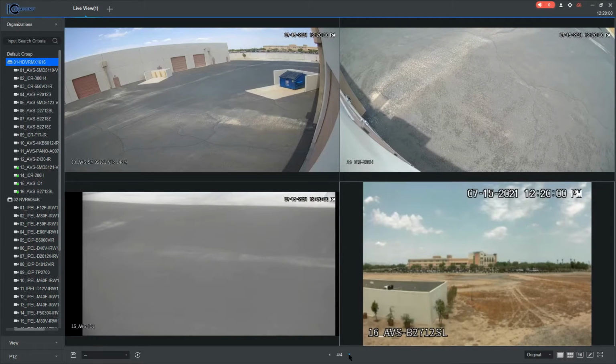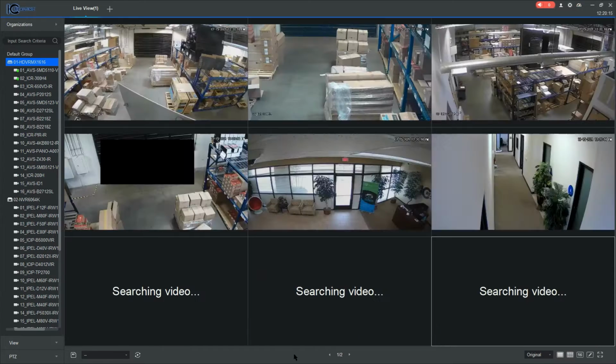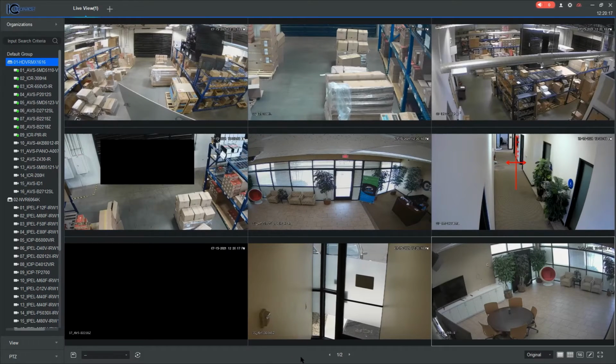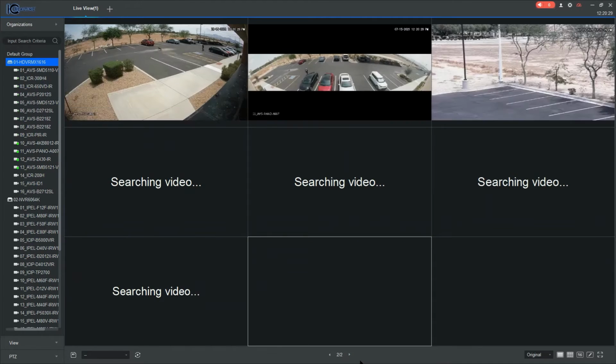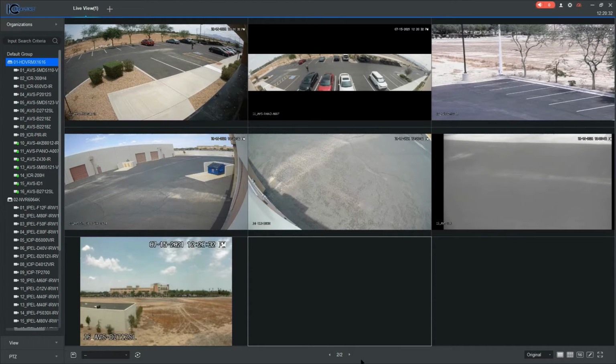If you would like to modify the grid layout that you are using to view all the cameras, you can utilize the icons here in the lower right. Let's switch over to a 9-grid layout. After clicking on the 9-grid icon, the Live View page will switch to a 3x3 grid, but because we have 16 channels, it has automatically divided the camera channels into 2 pages. The first page will load channels 1 through 9, and on the second page you will see channels 10 through 16. The same rule will apply if you'd like to utilize the 4x4 or 16 grid.